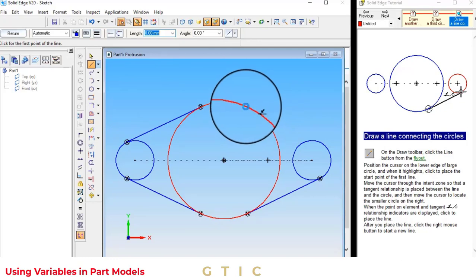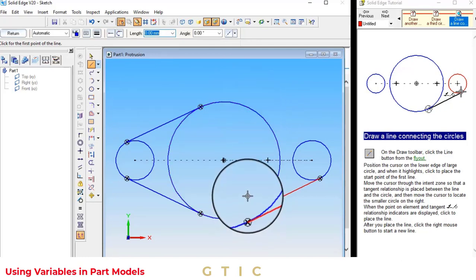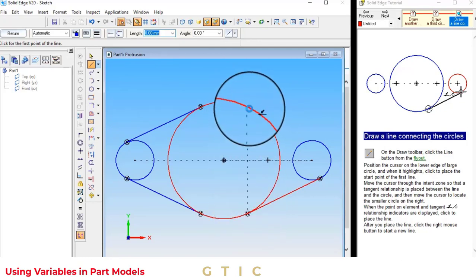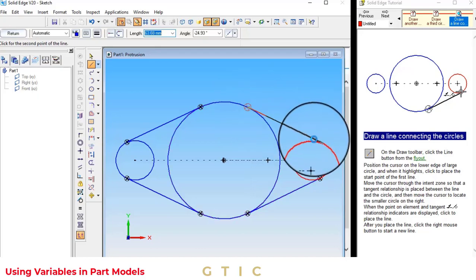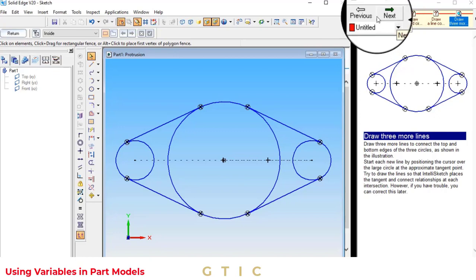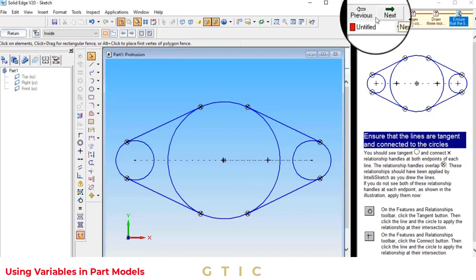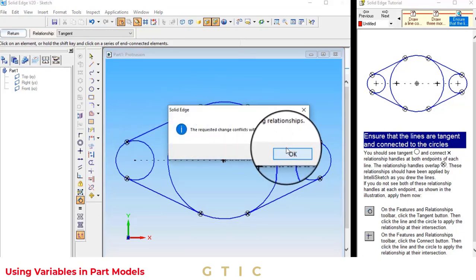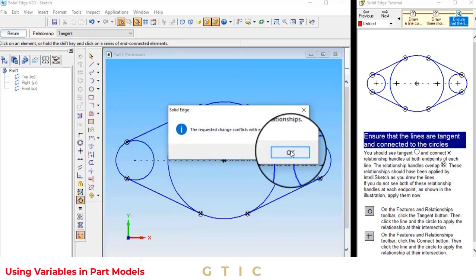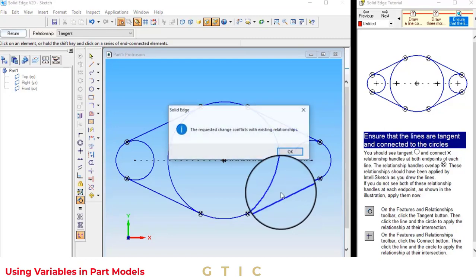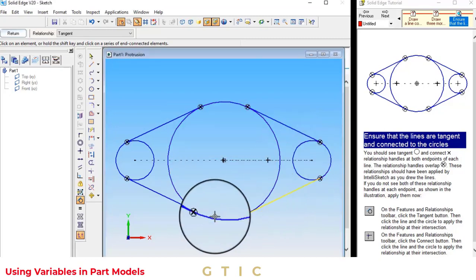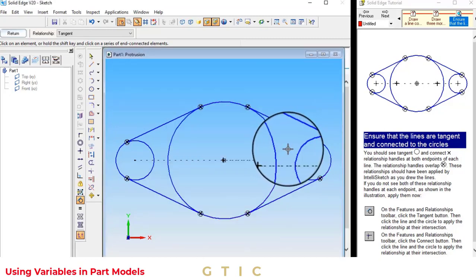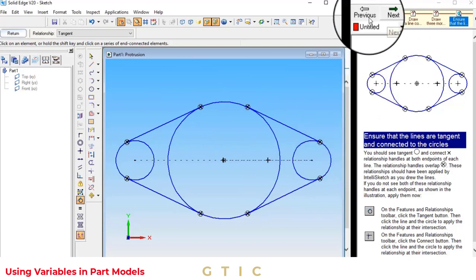Draw another line. Tangent. Go next. Next we want to ensure that all the lines are tangent. The relationship already exists. The circle is tangent. It means all the lines are already tangent.